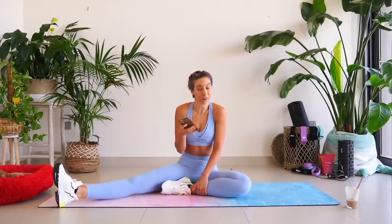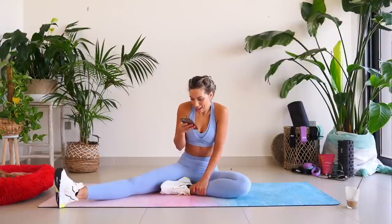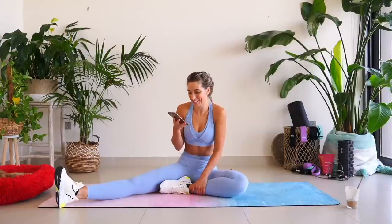Do you have any questions about the outfit, by the way? All right. What breed is your dog? He is a toy poodle and he is the best. I love him so much.